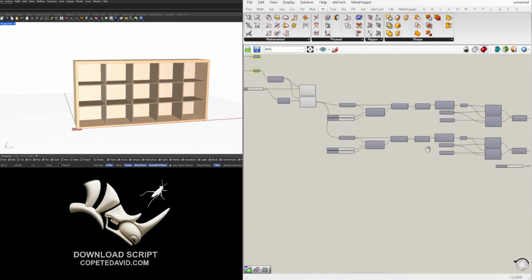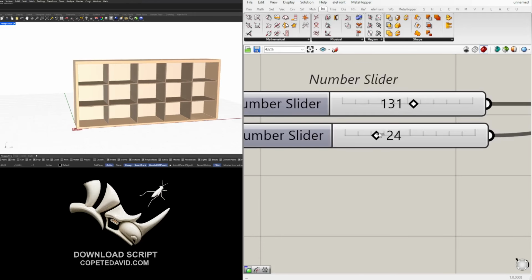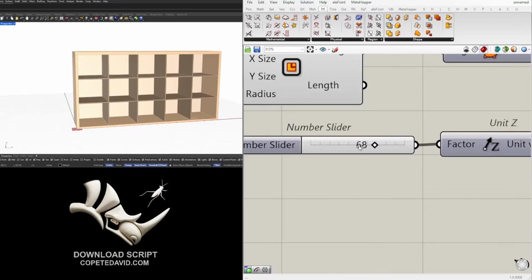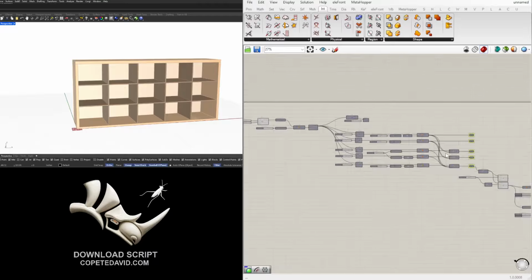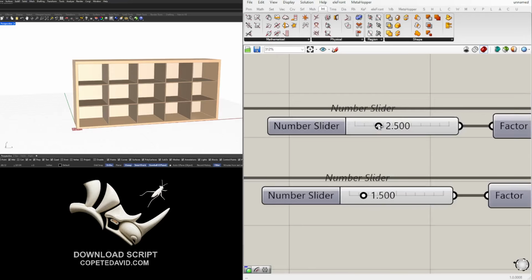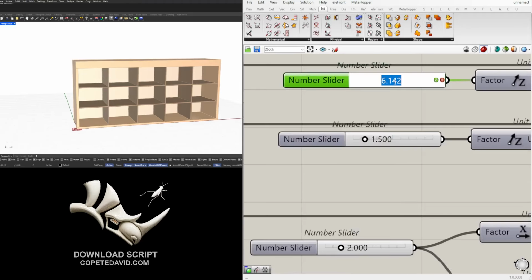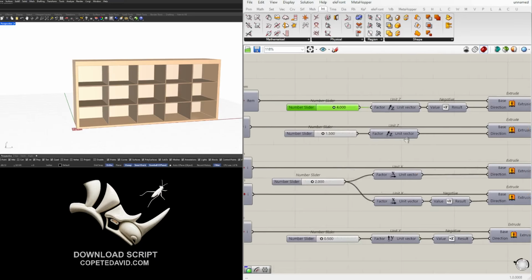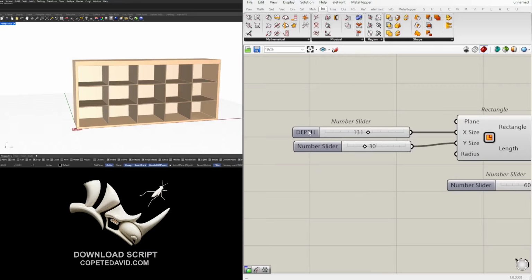So now let's take a look at what this can do. So going back to the beginning, overall size, the depth, the height, then we have the dimensions for the top, for the bottom. So let's organize this then, if that's the case. So here's going to be X size or depth, not length.